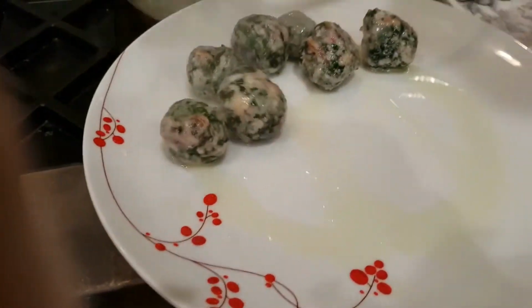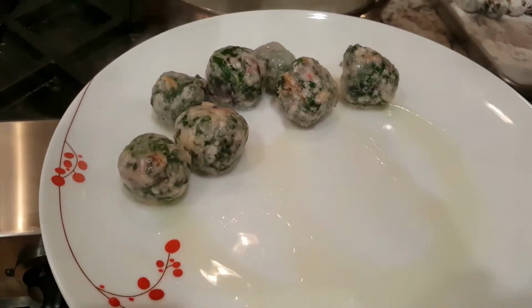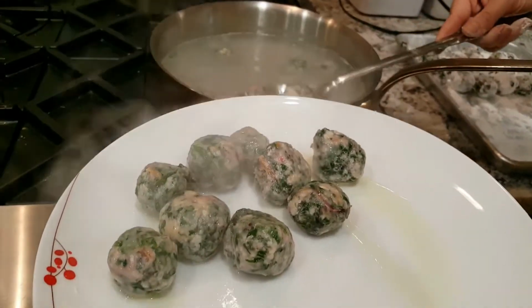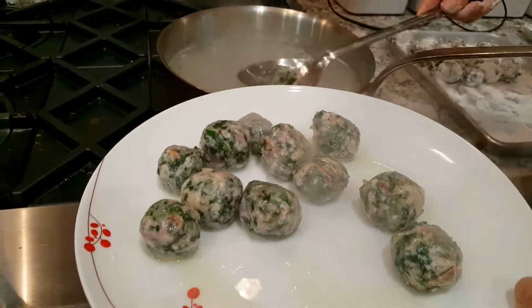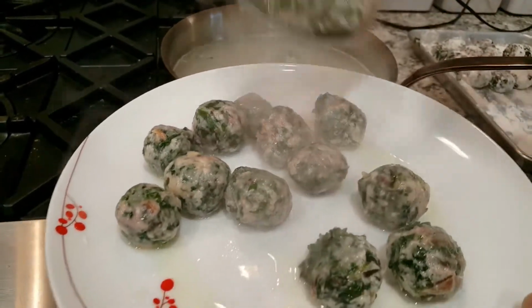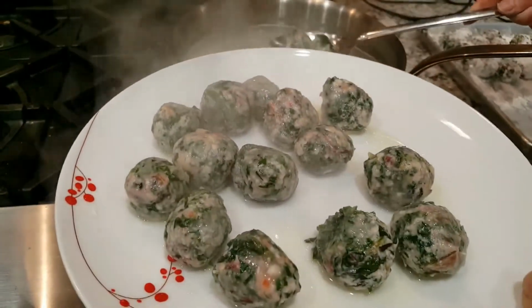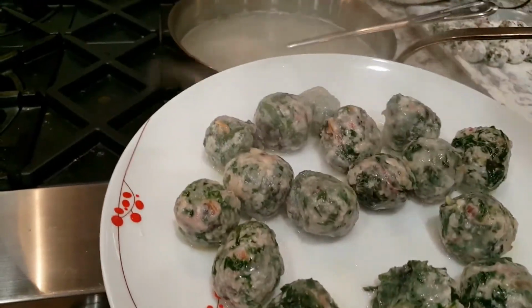So here we go, just evacuating them with our little slotted spoon. We don't want too much water coming with us. We're gonna pull them out. See, you've got the flecks of parmesan, you've got the greens, a little bit of ricotta holding it all together. It's a delicious first starting course or an entree.